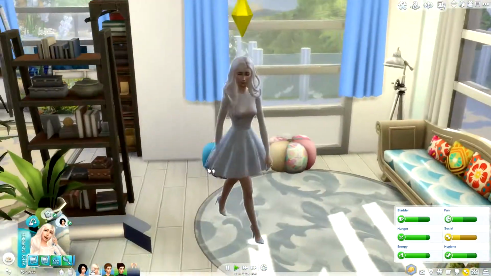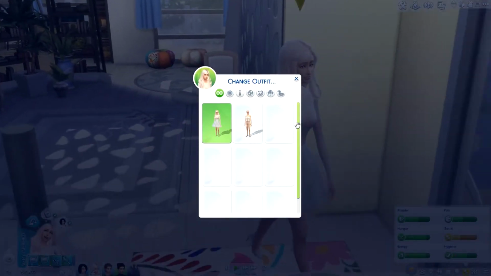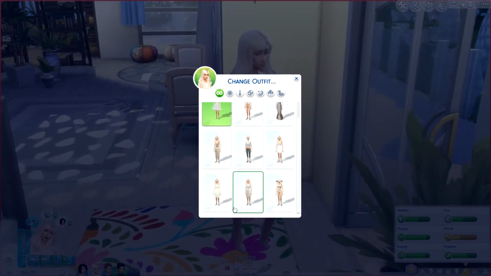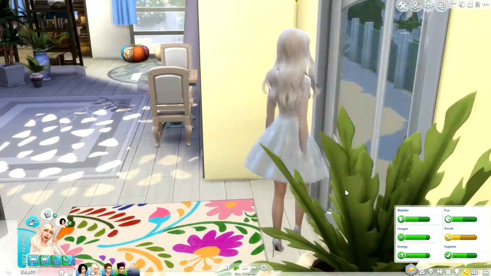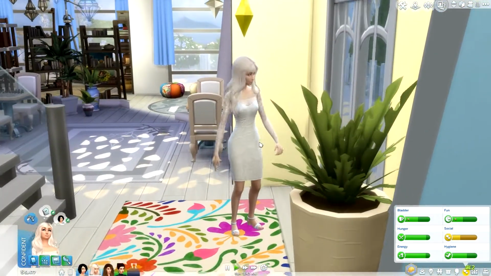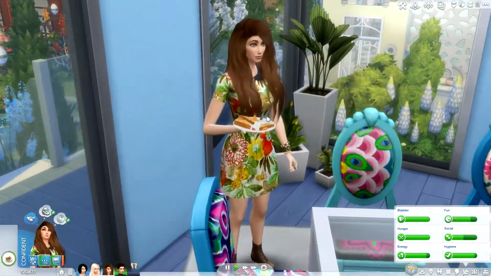Alright, Pearl. Can you change your outfit? Because you wear that like every other day. She does only have two everyday outfits, to be fair. Yeah, why don't you wear this one? Just wear this one, please. Oh, look at how cute she looks. So pretty. And look at Jasper in that cute dress.